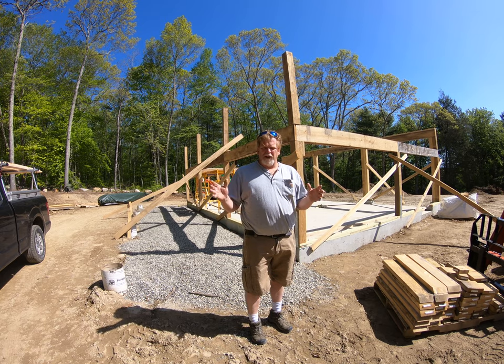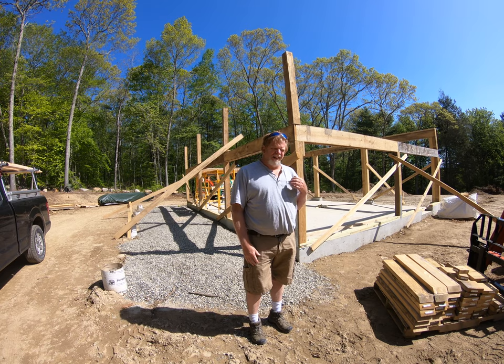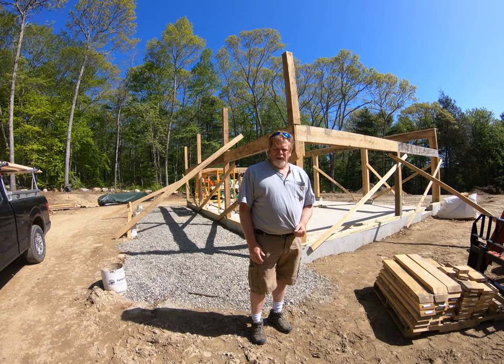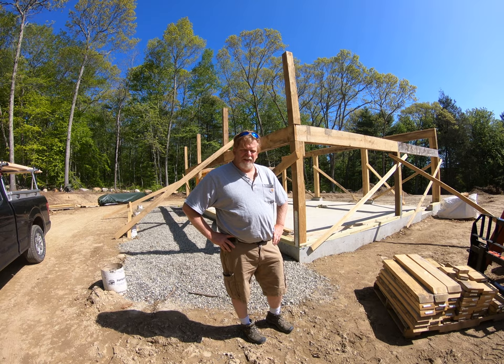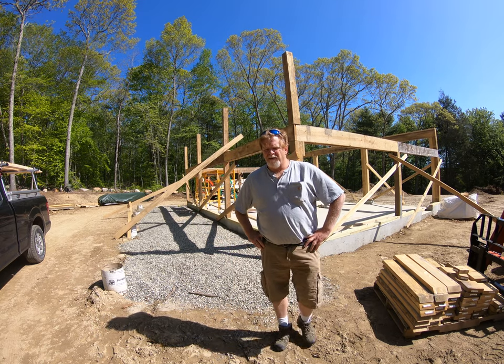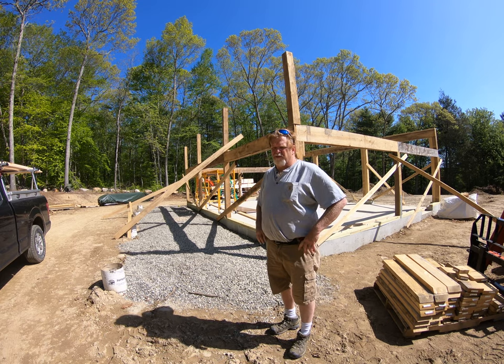I'm just going to show you how we brace the barn, how we get it square, how we get it straight before we put the siding on, to make sure everything's cool on the roof. So I did pick up the pine siding. You can see it behind me there on the trailer. It's about 2,000 square feet. It's more than I need for the barn. I'll have some extra for some other projects.